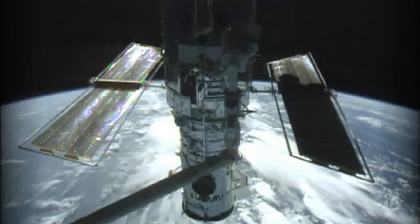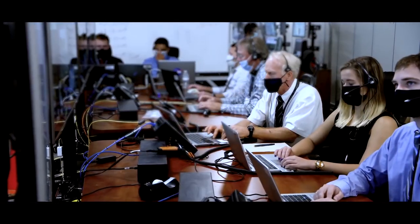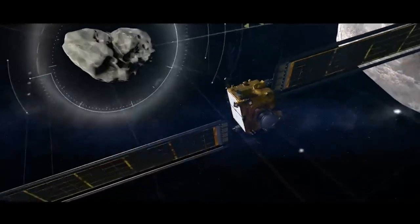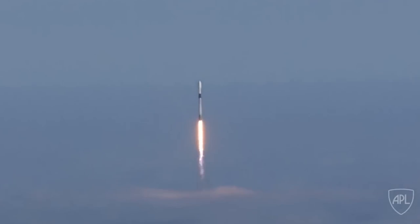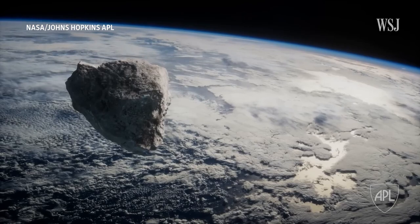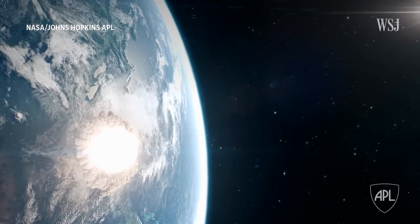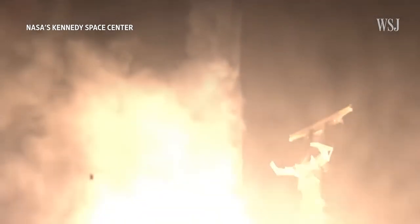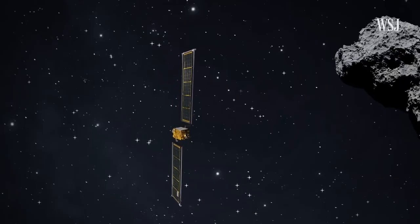As of Wednesday, September 26, NASA's $330 million DART mission came to an end when its satellite purposefully collided with an asteroid. Last November, the Double Asteroid Redirection Test was launched at the sizable asteroid Didymos. Although one might think this was a spectacular waste of $330 million, the success of the DART mission marks the first time humanity has demonstrated we can defend ourselves against impending asteroids.